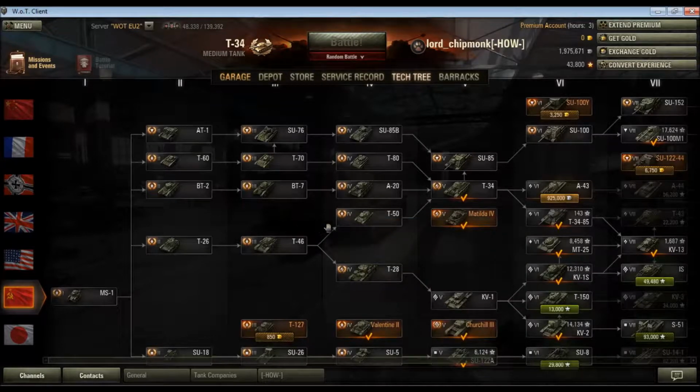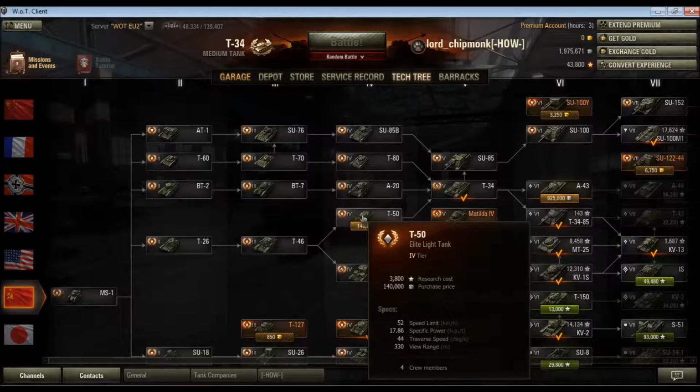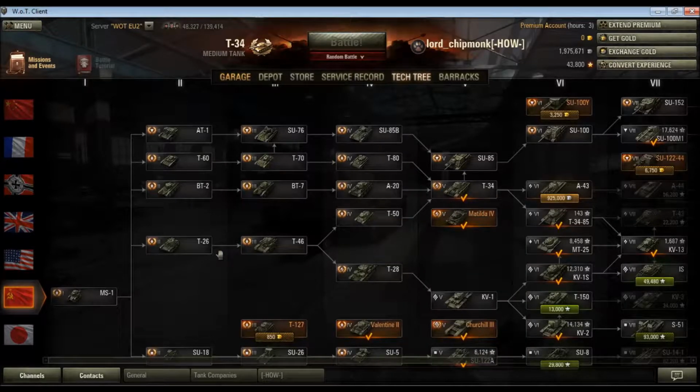It gets scout matchmaking. That's probably going to be the maker or breaker for you, to be honest. I mean, it's quick-ish, mobile-ish, it's alright. It did get a bit of a nerf though, it's not as good as it used to be, and then you get into the T-34.